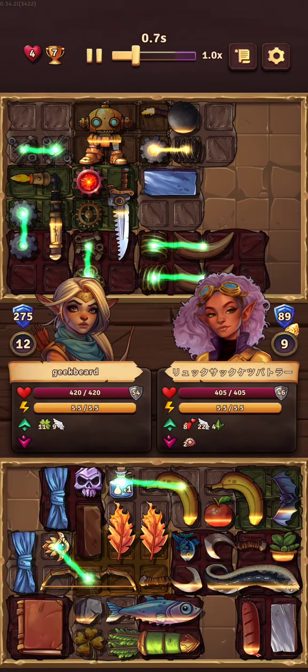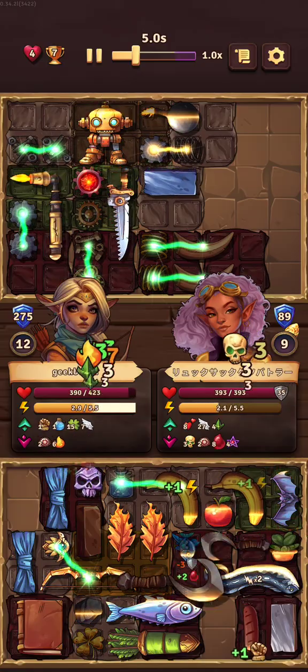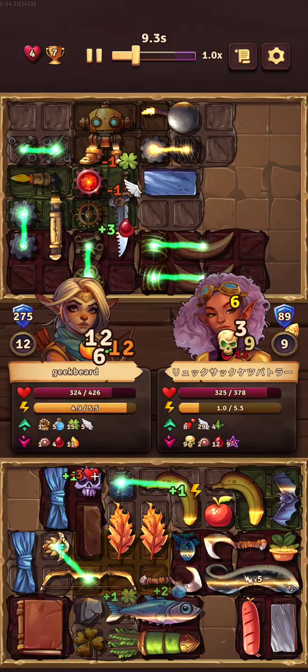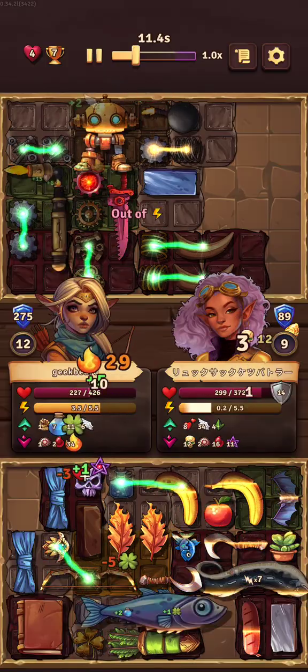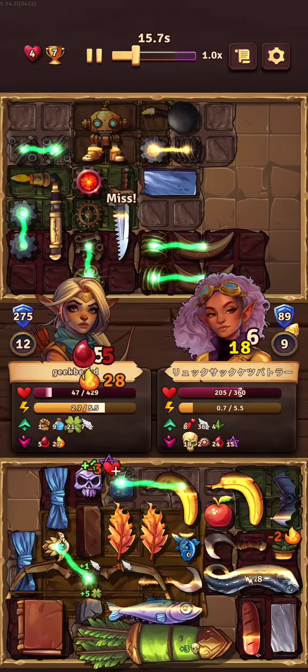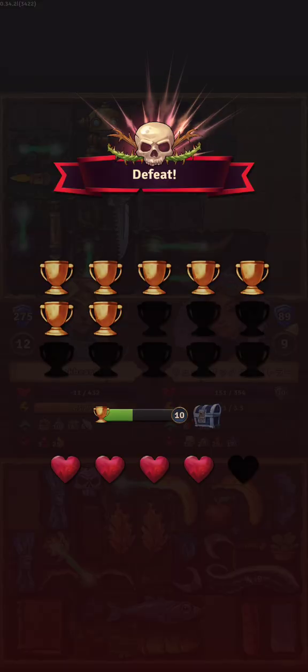Oh dear, he has some pretty good items actually. We have only 1 cleansing for the burn here. We might die to the burn. Oh, he's out of stamina. No. Oh dear, we're still dying. Yeah, we're dead. Time to fade back into the shadows. That's lame.